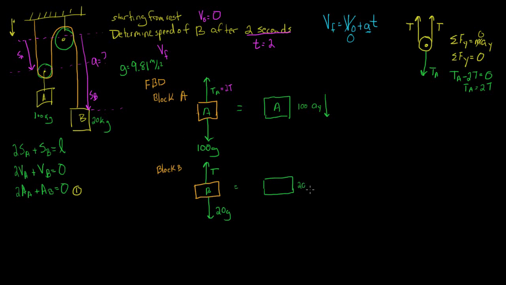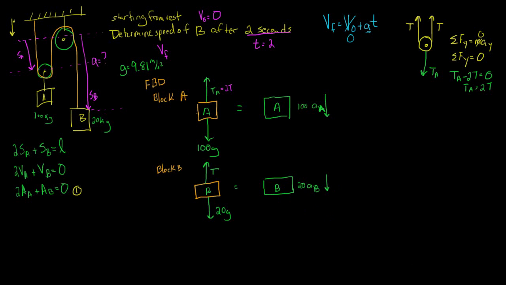So it has a mass of 20, and again we are going to assume an acceleration, which should be the acceleration of B, so we're going to assume an acceleration in the positive direction. And right up here, this is not an acceleration of Y, this is our acceleration of A, because it's the acceleration of block A, like this is the acceleration of block B.